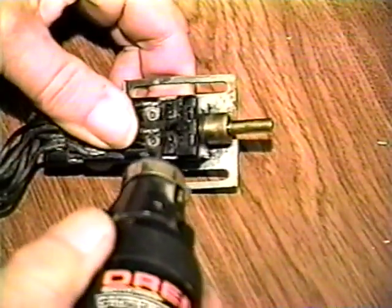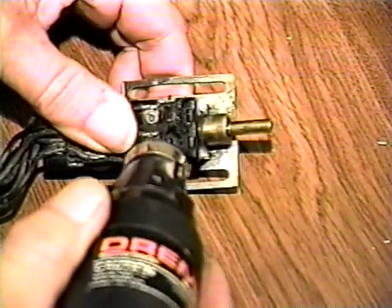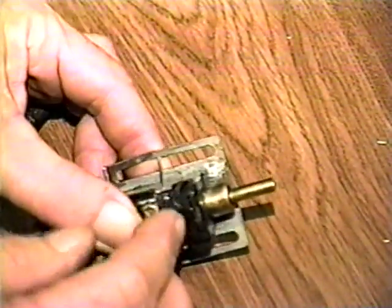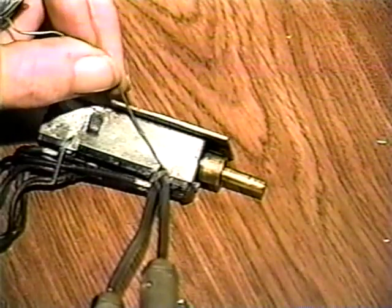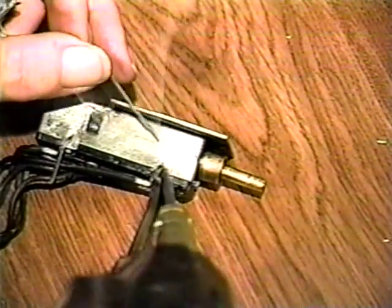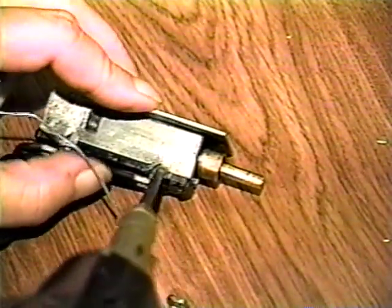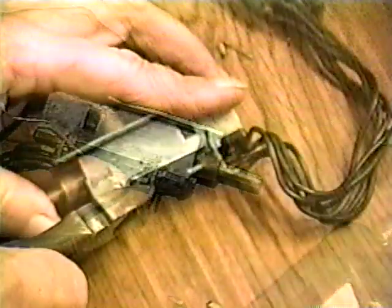Drill a small hole diagonally through the cover and the side of the casing. Be careful to get enough angle to miss the contacts. Insert a wire bread with a large head through the hole and bend it around. Now, solder the bread in place. Excess wire.